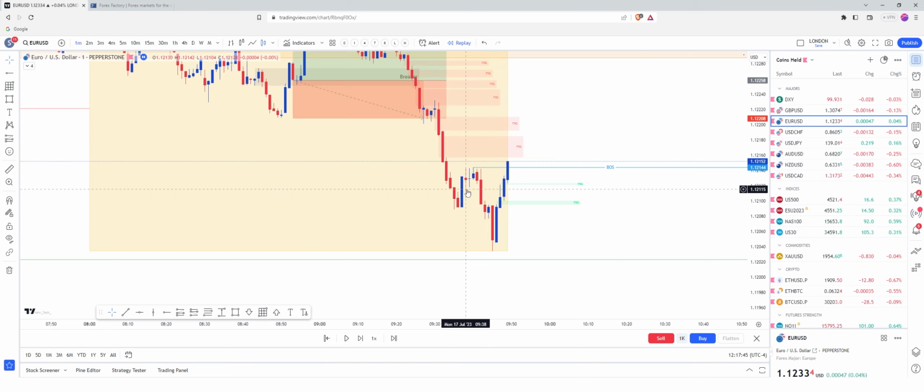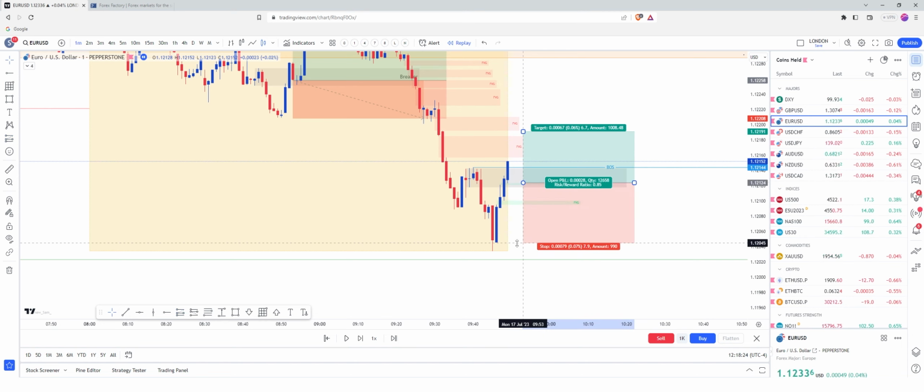And we have got a breaker block now. So again, these are the last up-closed candles before we swept this low. So this breaker block could well provide some resistance for us. We do have a fair value gap within the breaker block as well, so I would take that as an entry. So these are not massive displacement candles, but we've got a body close over here, a couple of fair value gaps going higher, and an equal candle here essentially. So I would risk that.